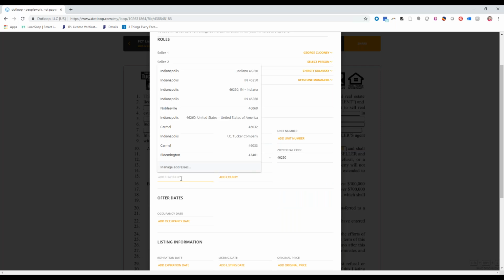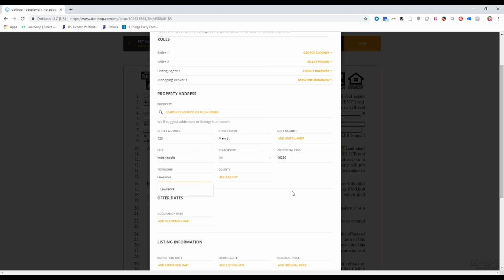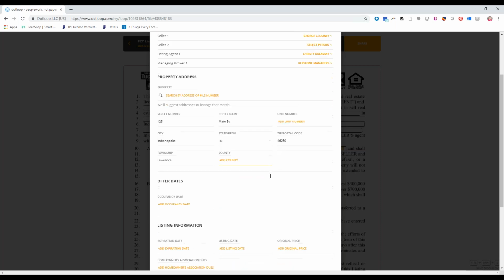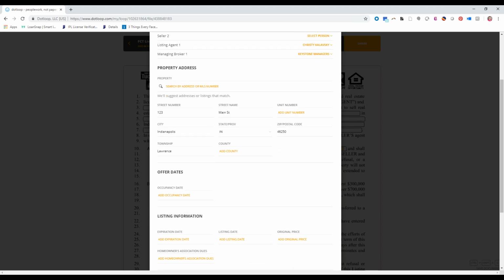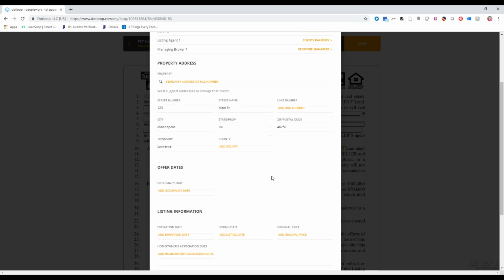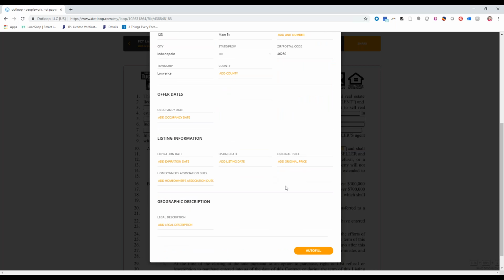So I can add in any additional information, but I don't have to. This autofill page is going to talk to my document, and my document is going to talk back. So as I start filling out some of this on the listing contract itself, the list date, for example, will fill in on this box so that next time I see it, it will be here.